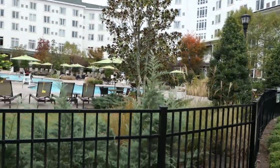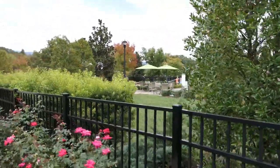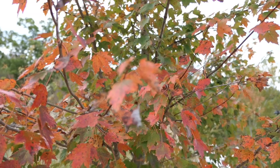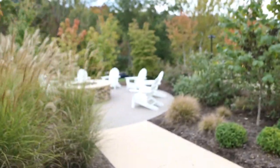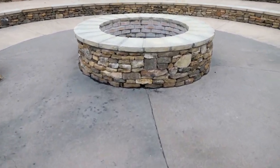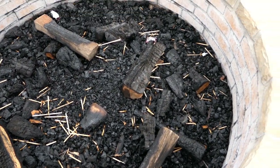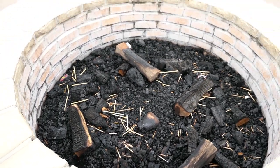Right outside of here you've got the pool area. We're going to walk around the back side of the pool. Oh yeah, look at the leaves — it's that time of year, it's changing those colors. More flowers — look at those, those are neat. You'll be able to tell by looking inside. That's a total s'more spot. I see a Hershey's wrapper over here. That's where your s'mores happen.